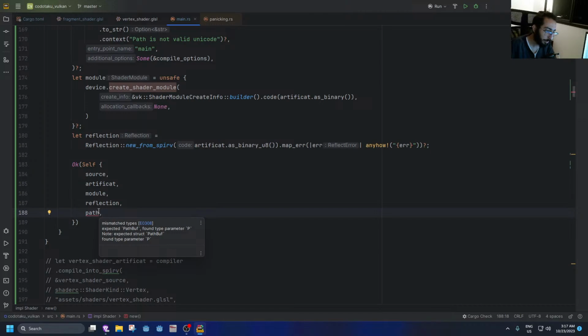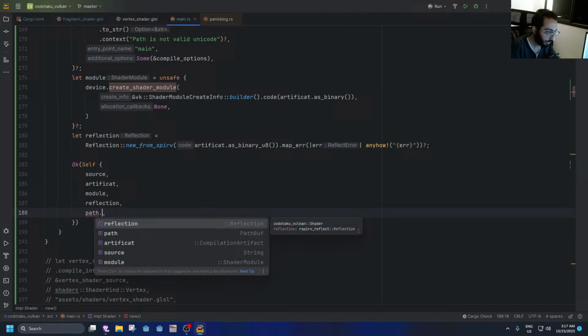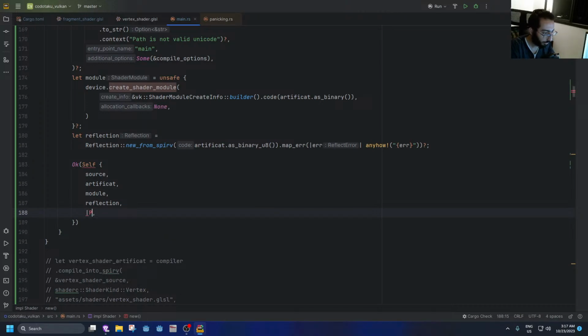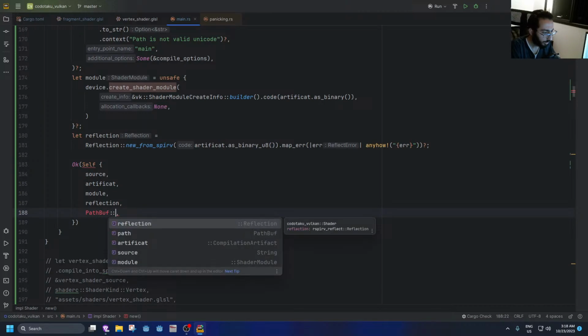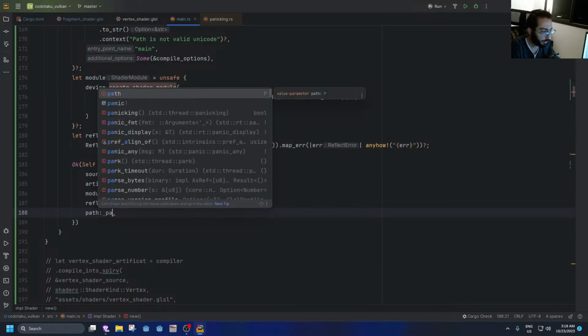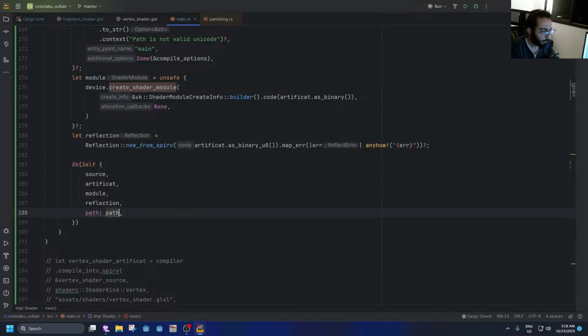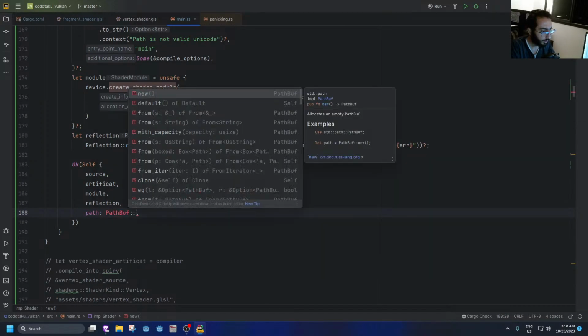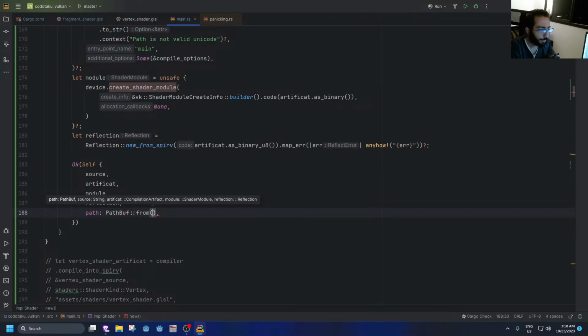Mismatched types, expected PathBuf, found type parameter P. Okay, how can I actually make it into PathBuf now? Oops, hold on. I need to tell it first of all path. Then I could say PathBuf. And then hopefully I could say maybe from path or something like that.